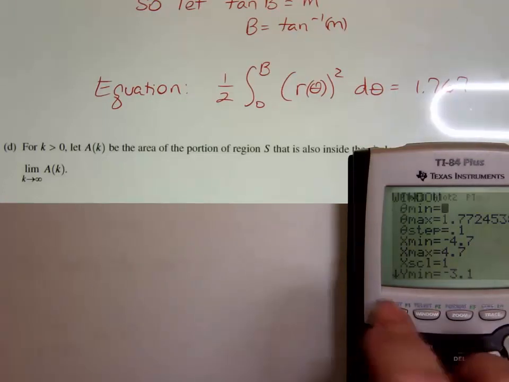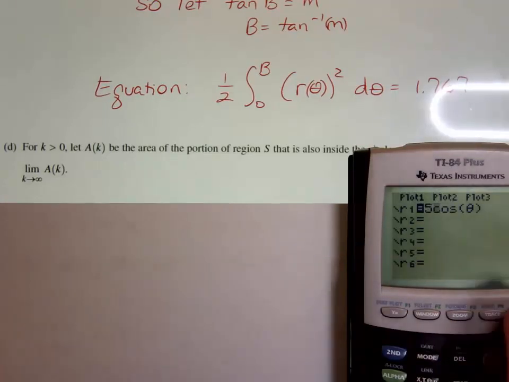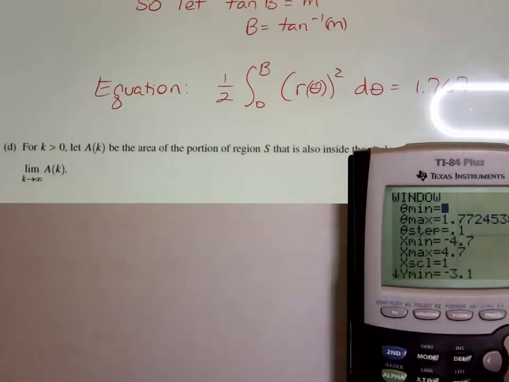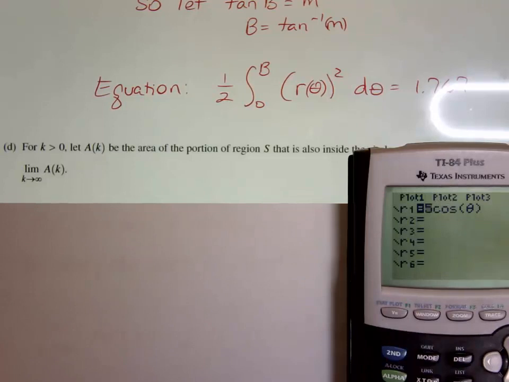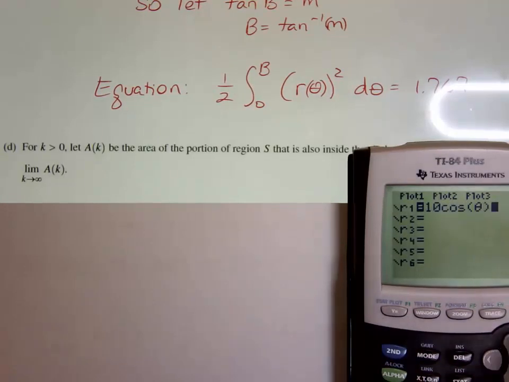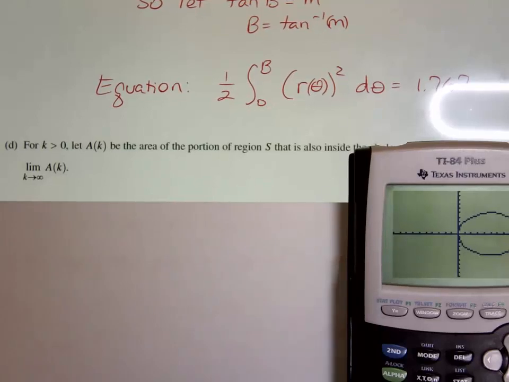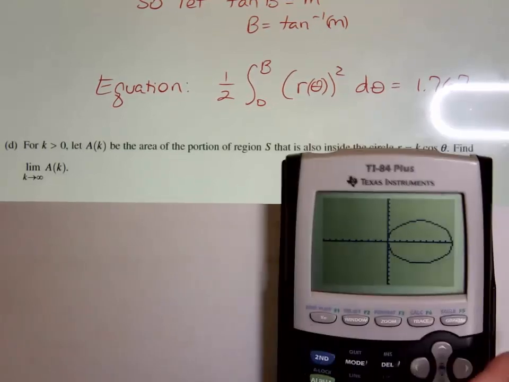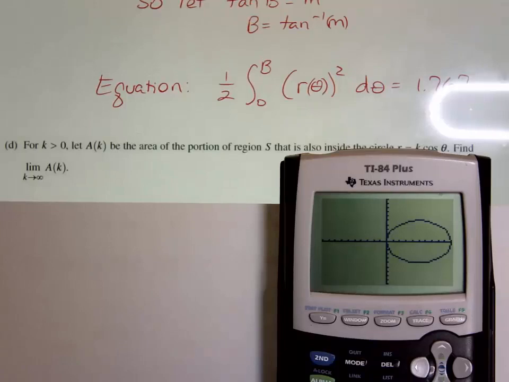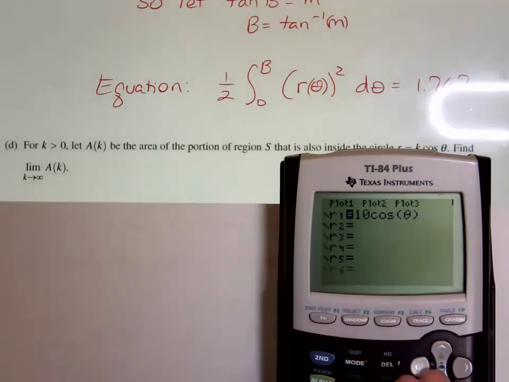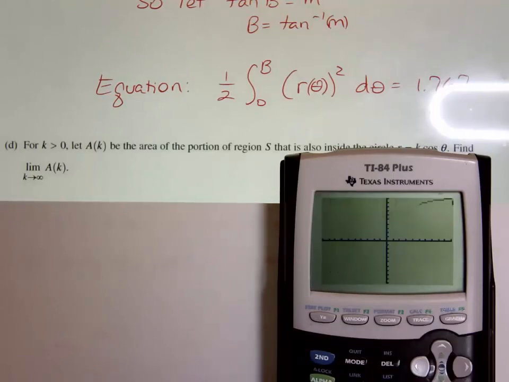If I now change my equation to be like 5 cosine theta, what does it do? It makes a bigger circle. If I change it to 10 cosine theta, because I'm making k approach infinity, k is the coefficient in front of cosine. I'm going to have to do a zoom 6 now so you can see it. I know I'm off the screen just a little bit, but you get the idea that the larger you go, the bigger the circle gets. So I'm going to go as big as 20. Look at this circle. It's huge.